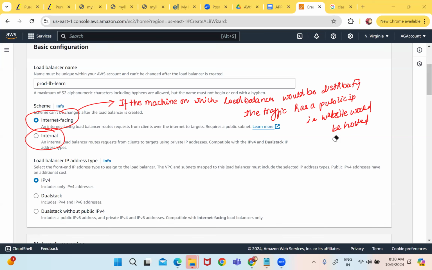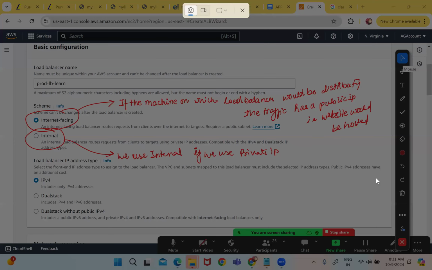There is no public IP associated with your machine or with the load balancer. If we use private IPs and EC2, we don't have to host anything over the internet. Over a private network we will be able to access it, but not over the internet. So for now, I will just use this scheme.